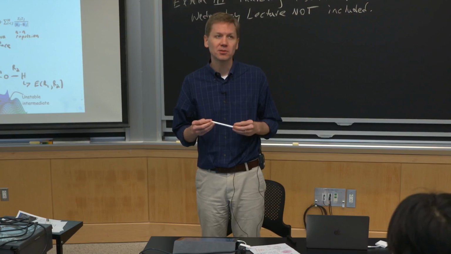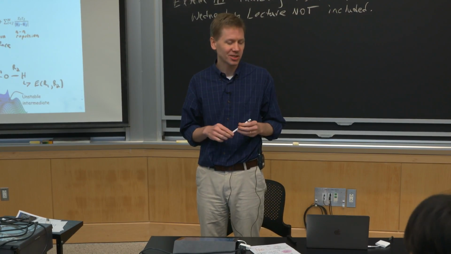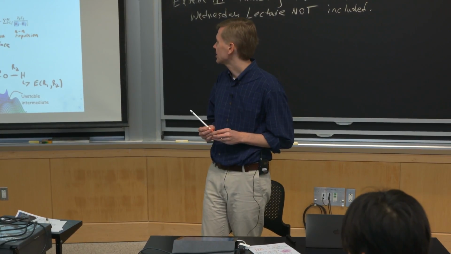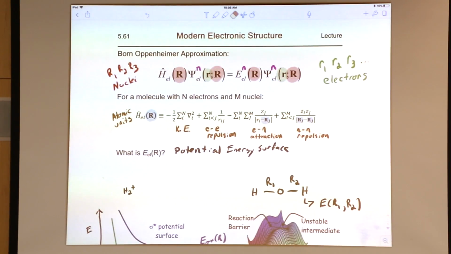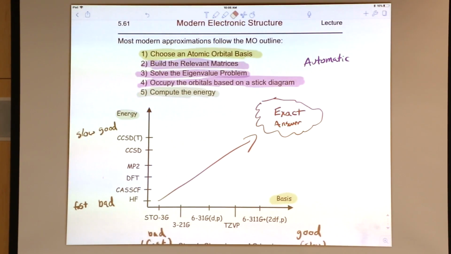So last time, which was a whole week ago, a long time ago, we started talking about electronic structure. We talked about the Born-Oppenheimer approximation and how that gives us an electronic Schrodinger equation, and that what we're looking for are the eigenvalues and eigenvectors of that Schrodinger equation, from which we can get lots of interesting information. Then we broke it down so that we saw there were going to be two main knobs that we had to turn when making approximations here. We were going to have to look at our atomic orbital basis sets and how we compute the energy.